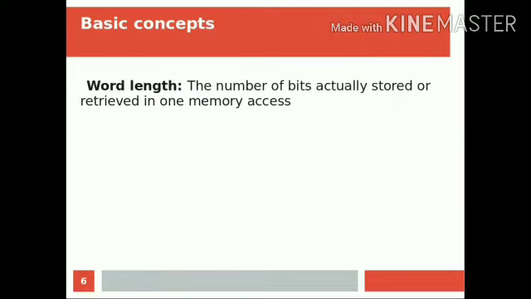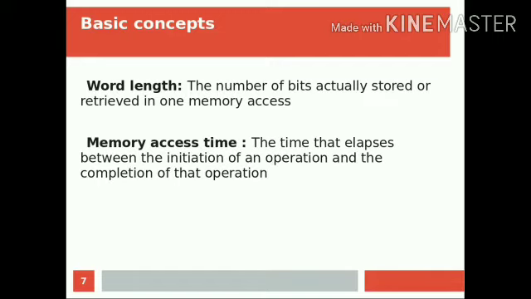Next concept is word length. The number of bits actually stored or retrieved in one memory access is referred to as word length. Normally the width of the data bus of the processor will be the same as the word length. Then another concept is memory access time. The time that elapses between the initiation of an operation and completion of that operation constitutes the memory access time. For example, in the case of a read operation, it is the time between the read request and the MFC signal received from the memory system.